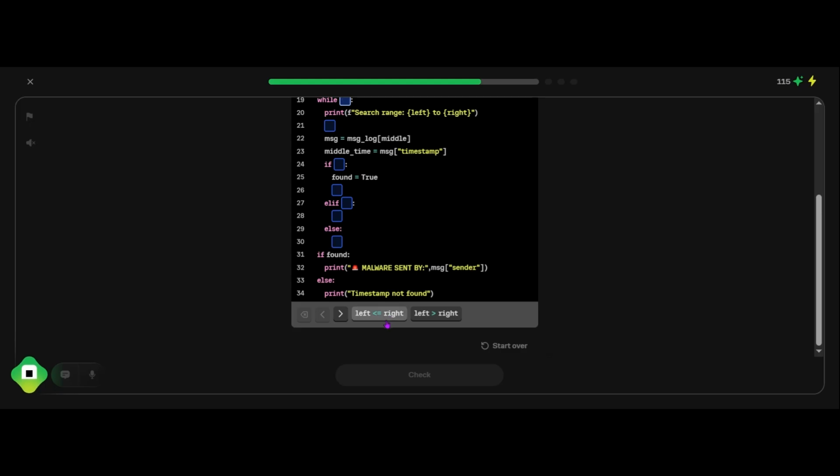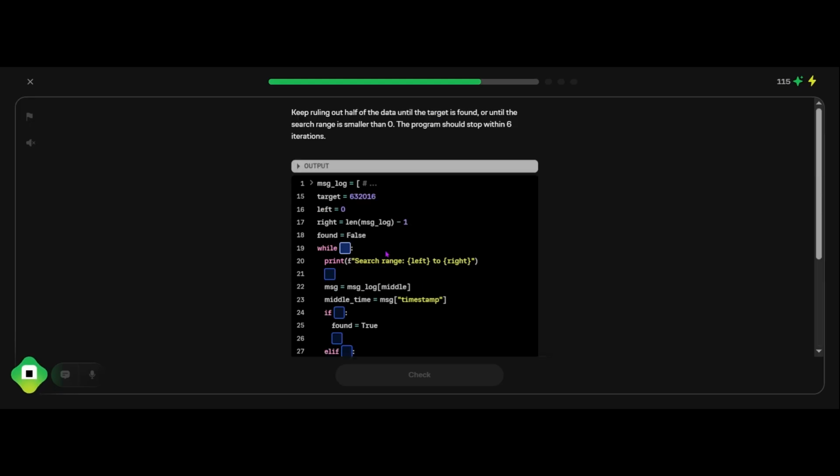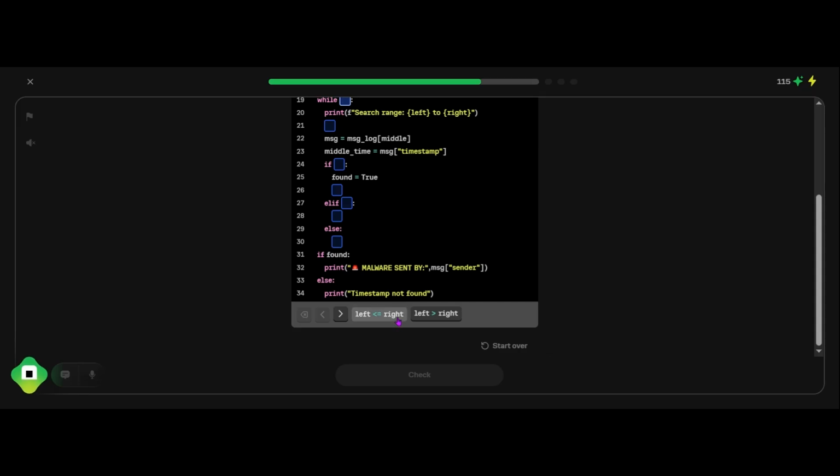So while left is less than or equal to right, print the search range, and middle is this, the time is that. If target is middle, then found is true and then break.